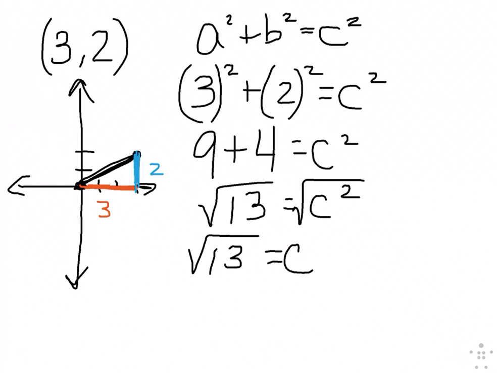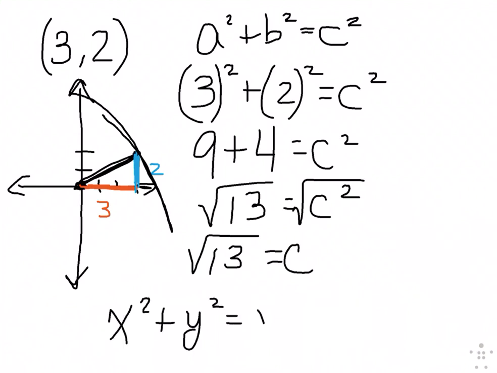Here's the catch for you, just so that you guys understand this. C in this problem is the exact same thing as the radius of my circle. Okay? So this part right here, if I were to draw a circle, it'd be coming in here like so. That's the radius. So c is the radius. So now x squared, bless you, plus y squared equals the square root of 13 squared. What's the square root of 13 squared?